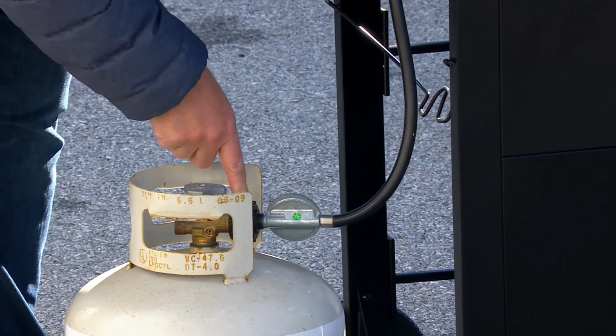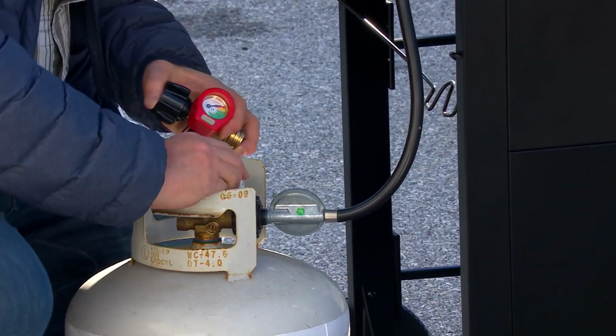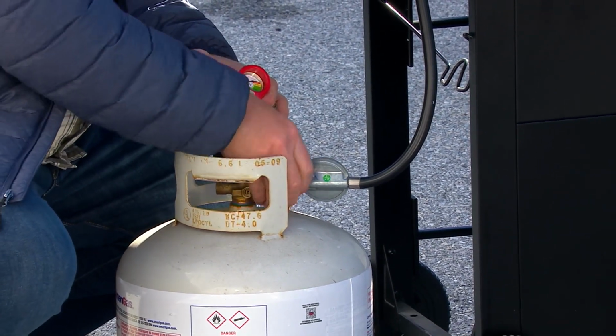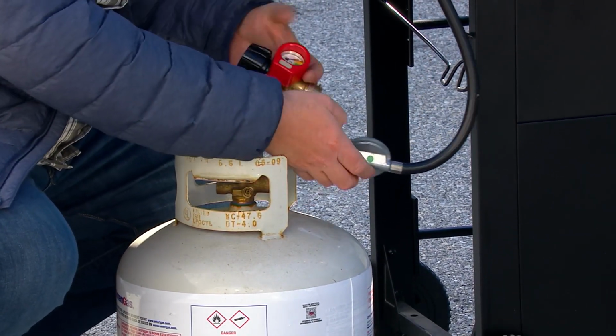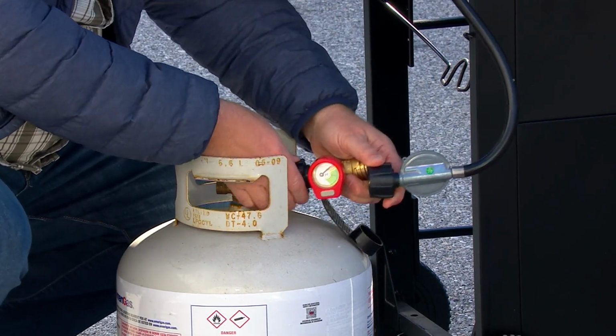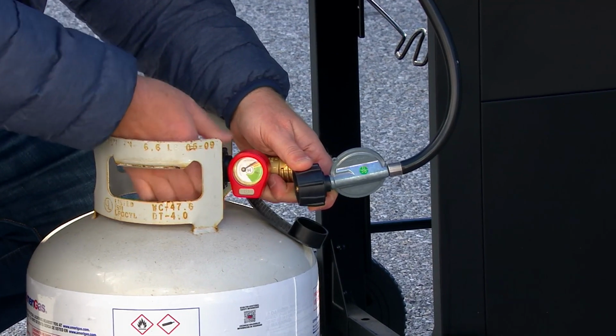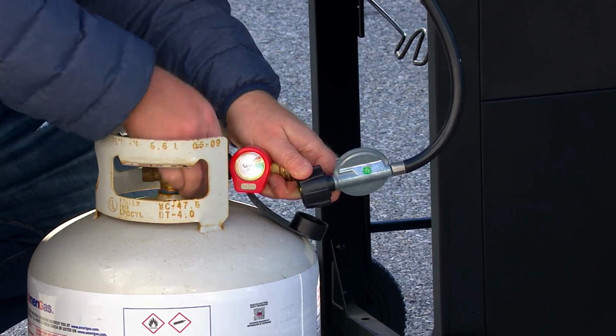Here is your valve in your 20-pound tank. What I want you to do is make sure this is closed. You're going to undo this with your hands. Perfect. And someone let me know if I'm not doing it in front of the camera because I can't see anything. You are absolutely doing it right. I'm going to put this on. I'm literally running blind right now. So I'm going to turn this on.